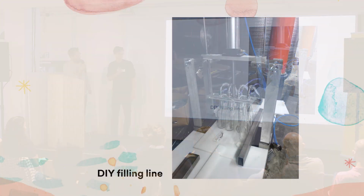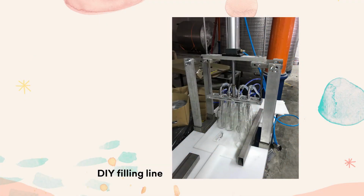The guy built the filling line by himself. At the beginning we were filling on some old machine, which was like 800 bottles per hour, and it was frequently broken and didn't work properly, and we were having issues with this filling line. So he built his own filling line, which is actually now kind of working.